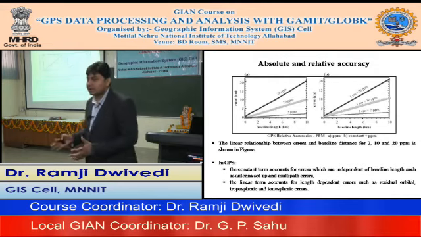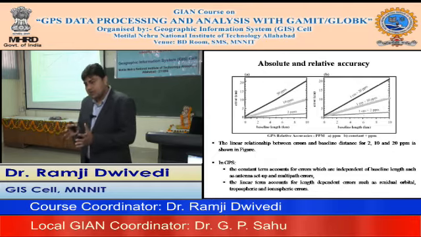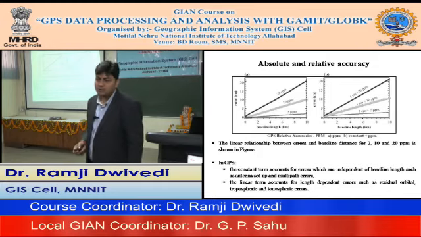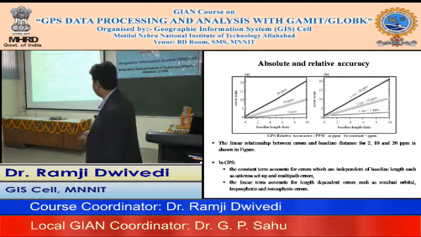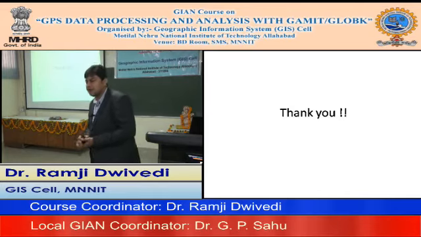Generally we don't have access to the very high grade quality receivers, but we eventually lie between the so-called receivers which have dual frequency access, but their accuracy is around 3 mm or 5 mm plus 0.1 ppm, or 5 ppm or 10 ppm. So this is the end of the general summary of the errors.